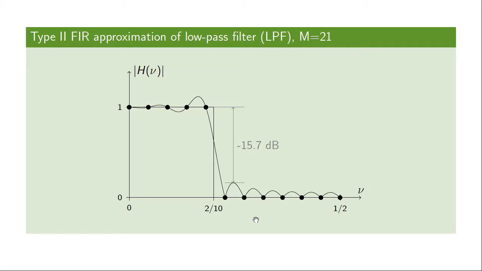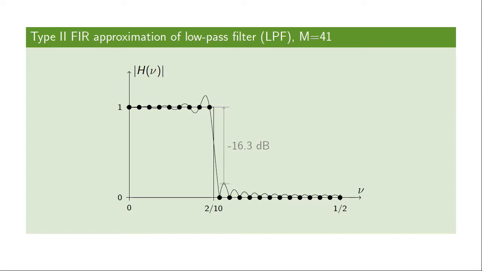And as noted for the case of the type 1 filter design, also here for the case of the type 2 filter design, increasing the number of taps or the order of the filter will not greatly increase its ability to suppress frequencies in the stop band. So here we have a slight increase of 16.3 dB in the stop band, but increasing this even further doesn't necessarily further reduce this figure, but it could actually increase it depending on where the sample points end up.